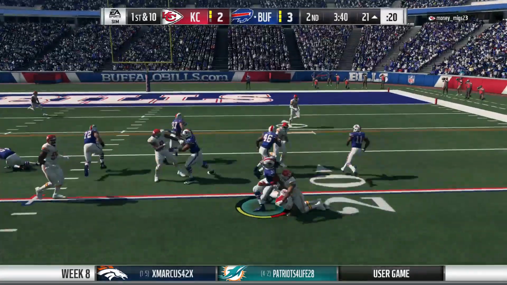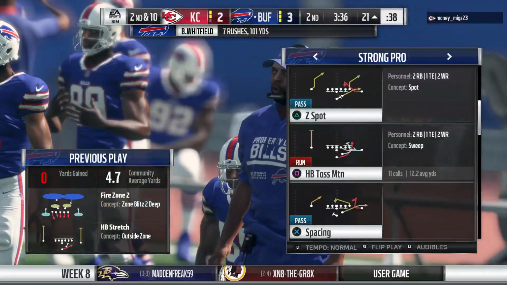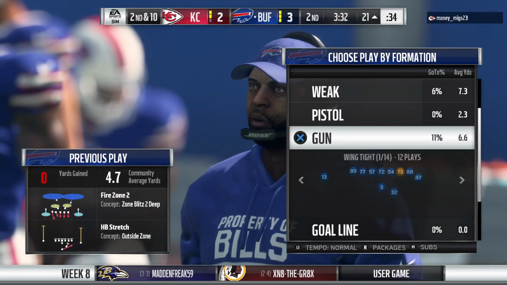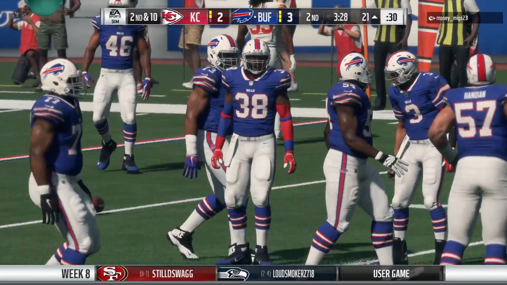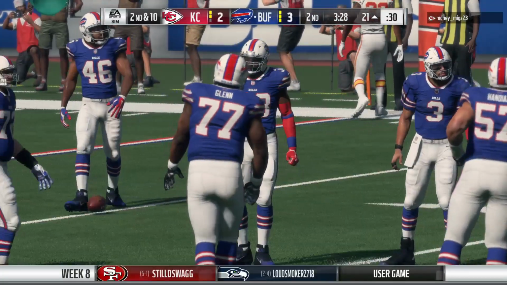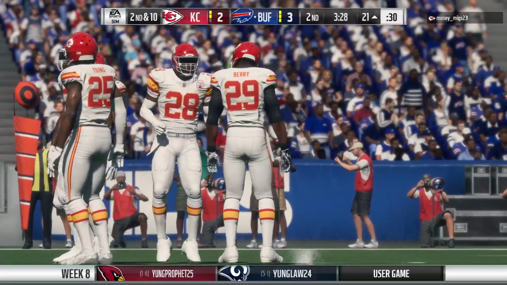Now a handoff looking right. And for one of the few times here today, this run's not going to go anywhere. No gain on the play there, 2nd down. Nice stop for the defense. They've had a tough time containing this guy all game long, but maybe they can build a little bit off of that play, a little bit of confidence, a little bit of momentum. Yeah, every now and then you can actually tackle that guy.